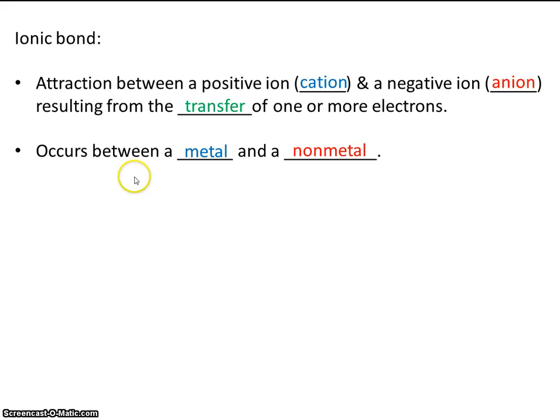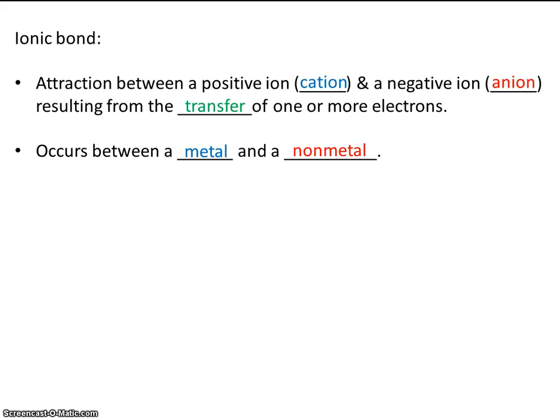Now, I know I've kind of reviewed this quickly, but it's important for you to know these terms. These terms will come up the entire year. One way you can remember that a cation is positive is using this little trick here. A cation is positive. Also, what I've done is I've replaced the T with a positive sign, indicating that, once again, the cation is positive. An anion, this is not what an anion stands for, but you can think about it standing for a negative ion. In fact, that's what an anion is. It's a negative ion.